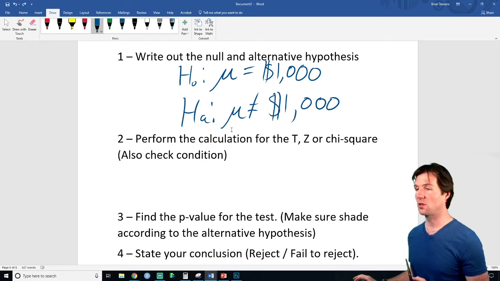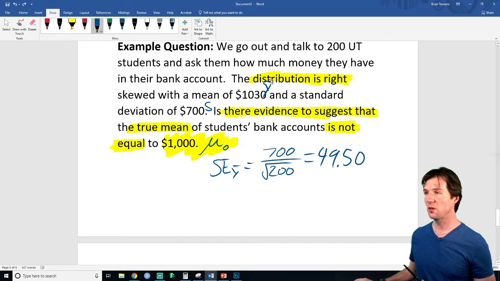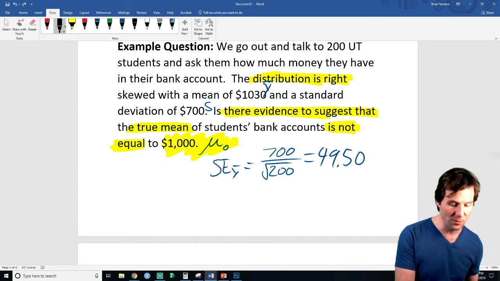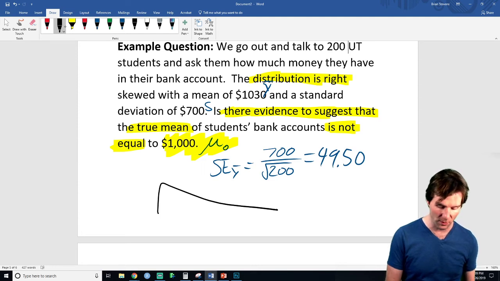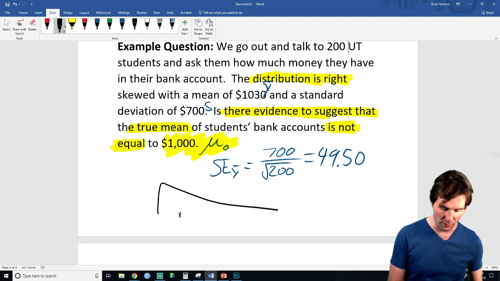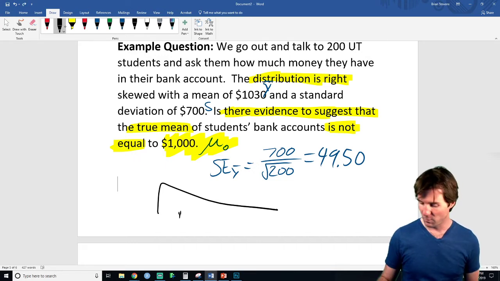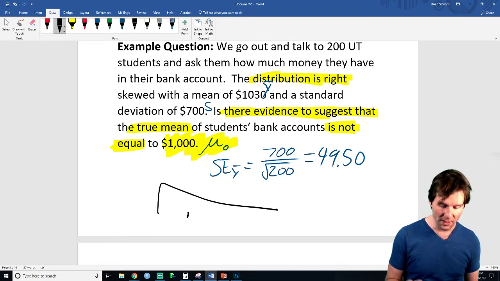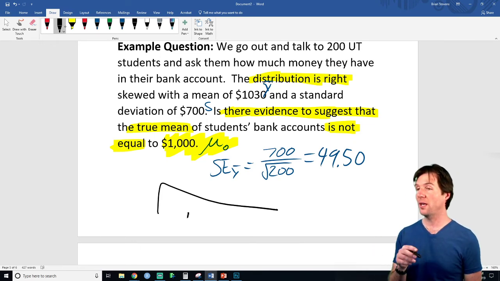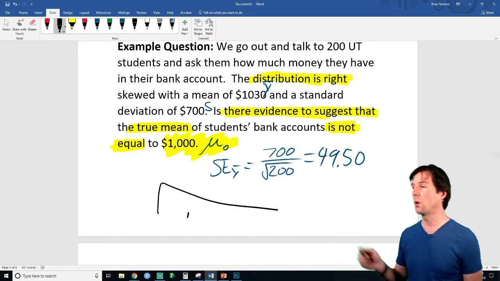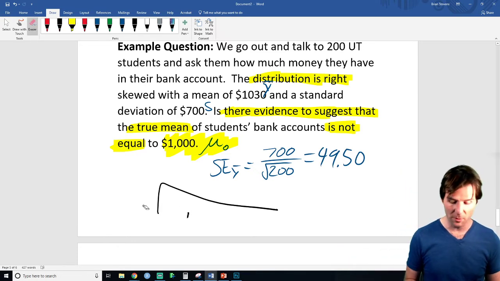And then the last condition for this is nearly normal. If you notice, I highlighted that the distribution is skewed to the right. That's because there's probably some students with very large bank accounts like this. So you could say 1,000 is here, or I'm trying to think where 1,000 would be at. It'd probably be over here because it's a right skew distribution, or maybe a little further over. But wherever it is, it does have a right skew to it. There's a lot of people with lower bank accounts, and then there's this heavy right skew where we see some students with very, very high bank accounts. So with that in mind, do we pass the nearly normal condition?